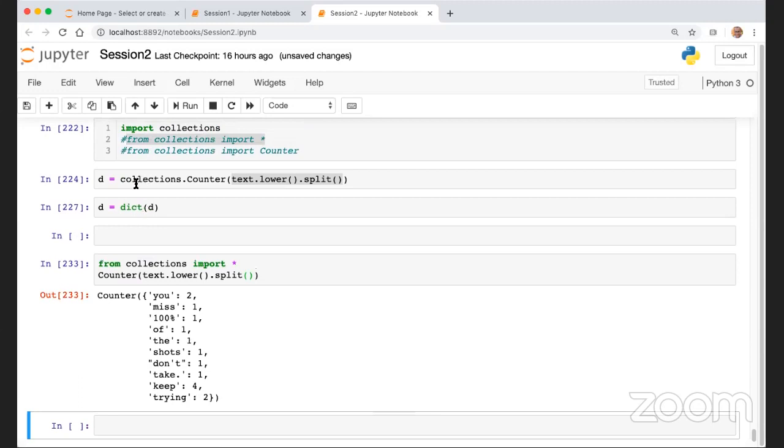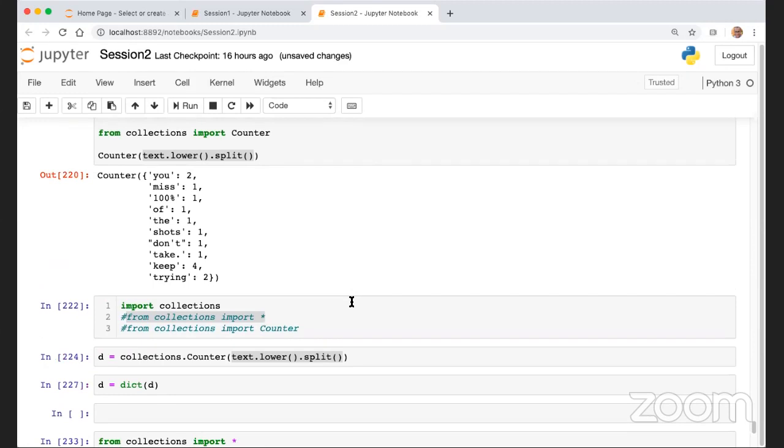So this one or this one work the same way. But remember, I imported everything from collections, so every function will be a separate standalone function.